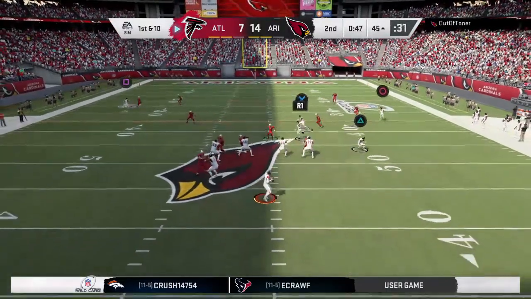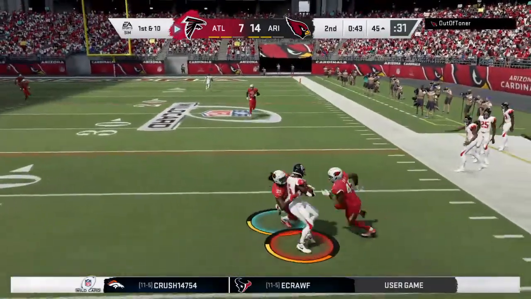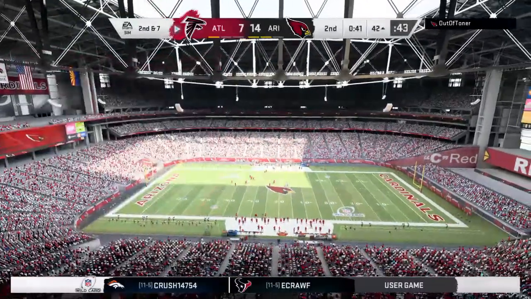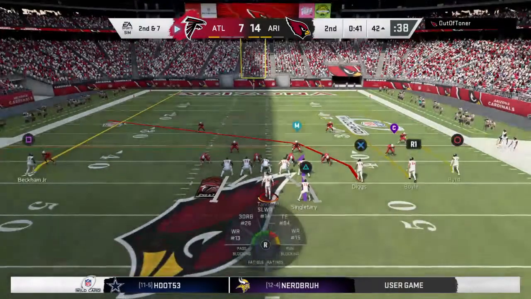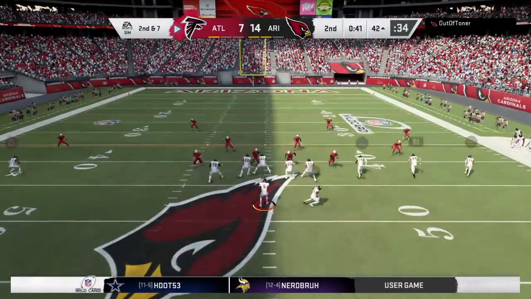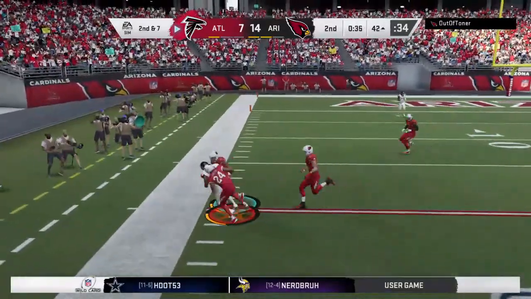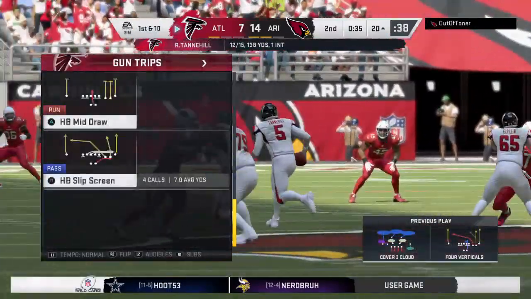On 1st and 10, Tannehill. He's going to hit his man out of the backfield, complete. Call it a 3-yard gain, and it'll bring up a 2nd down. Now another timeout called for by the offense, as they'll stop it with just over 40 seconds to go in the first half. Throwing again on 2nd down. Tannehill dancing to his left. Left side caught by Diggs. 22 yards there, a 1st down.